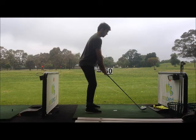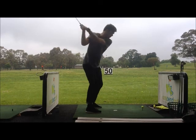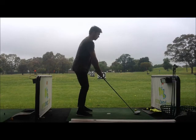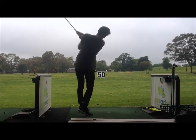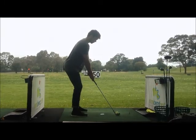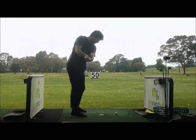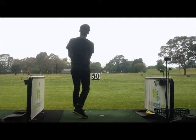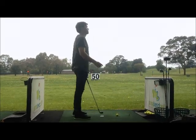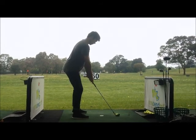The post-test results highlighted changes in performance from a qualitative point of view. For our novel context, we swapped the driver that Liam had used for the duration of the program with a three iron. Using this club requires an extremely similar swing technique. However, the dimensions of the club are different, and Liam was also hitting off the ground where he would usually have a tee. For this test, we also used a shorter target length, as the club is generally used to hit a shorter distance.